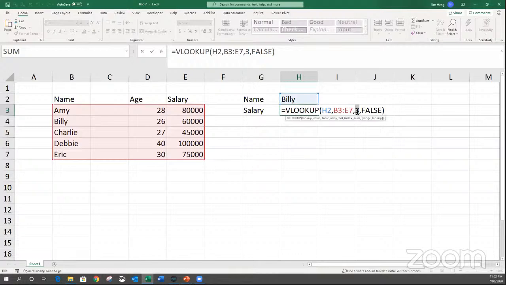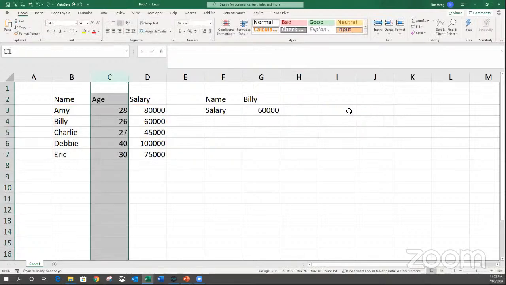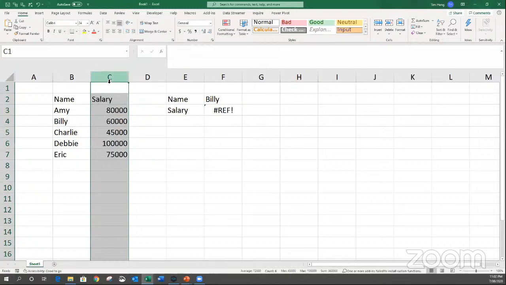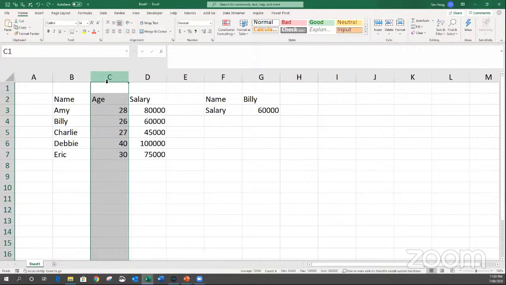That's because this hard-coded 3 value doesn't change when you insert rows or columns into a VLOOKUP or an HLOOKUP function. The cell references change. You can see it's moved on to column E, but the actual column reference is still a hard-coded 3. Let's undo that. If we were to remove a column instead, we get a #REF error. That's even more dangerous. So these are probably the most common errors that come about when you're using a VLOOKUP function. What happens when you insert or remove columns?